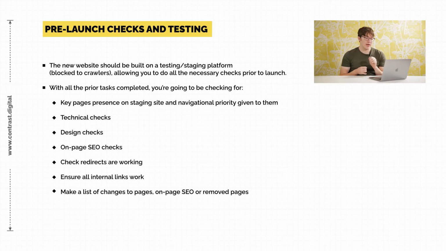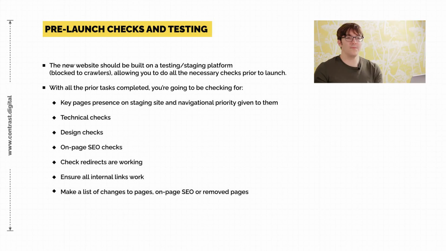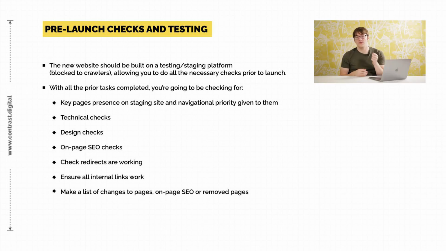Like we say, look at it from a UX perspective, and go through the on-page elements, because these are all templates at the end of the day. All the product pages are going to be the same. Once you review one of the templates, it's going to be the same across the board. Again, make sure on the crawls that no internal links are broken and things like that. So there's a lot of checks to go through here and a bit of an auditing process, but it's well worth the while of catching that one little bit of code that would essentially prevent the site being indexed moving forward.